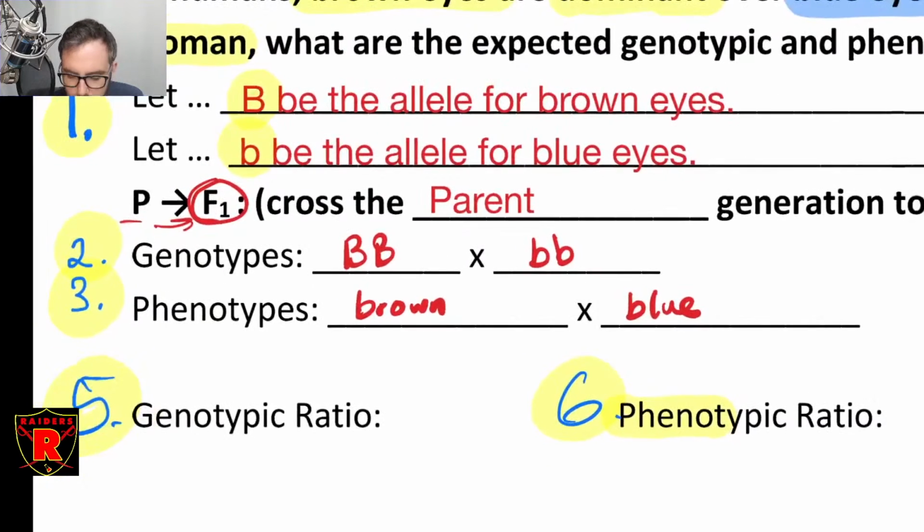Okay, any questions so far? I think this is fairly straightforward here. These are the steps that you should pretty much always include in a genetics problem-solving problem. This helps keep all of your information organized. In other areas of science or in math, you might use the GRASS method for problem solving. This is kind of like the GRASS method, but for genetics problem solving. It doesn't have a name or anything, but it's just a standard breakdown for how you would do a genetics problem. So we have let statements, genotype of parent, phenotype of parent.